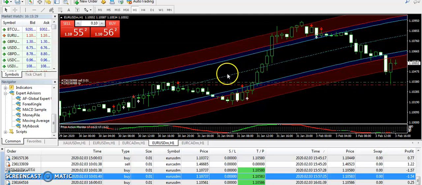So you can see there is a dotted middle line in the middle. When the hourly candle closes above the middle dotted line, it means that there is still a chance that the market can go further up. And look at the next candle, it went up. And what happened today? The hourly candle closed below the middle dotted line, and then we received the downward trend. So guys, the current trade that is open on Euro USD is the sell position with 0.01.